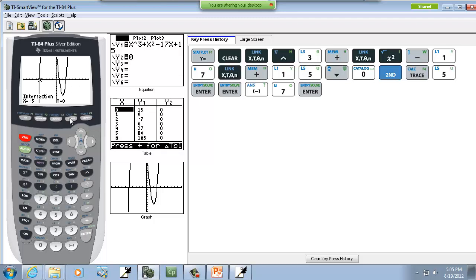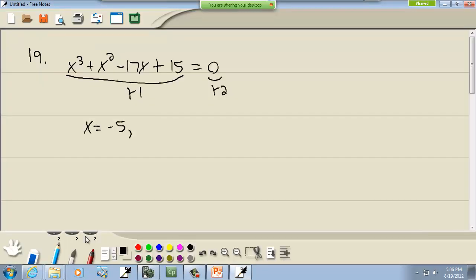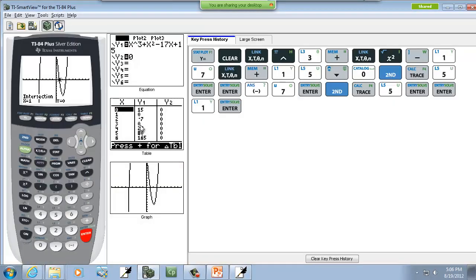Okay, what's that? -5 is our answer. Remember, our answers are where it crosses the x-axis, so we got 2 more answers. So let's do it again. Second trace, choose intersect, enter our first curve, enter our second curve. And this time, instead of choosing an x value close to it, I'll just press 1, because it looks like it crosses at 1. You can actually guess the answer if you want. And yeah, it comes back and tells us the second answer is 1. We got 1 more answer.